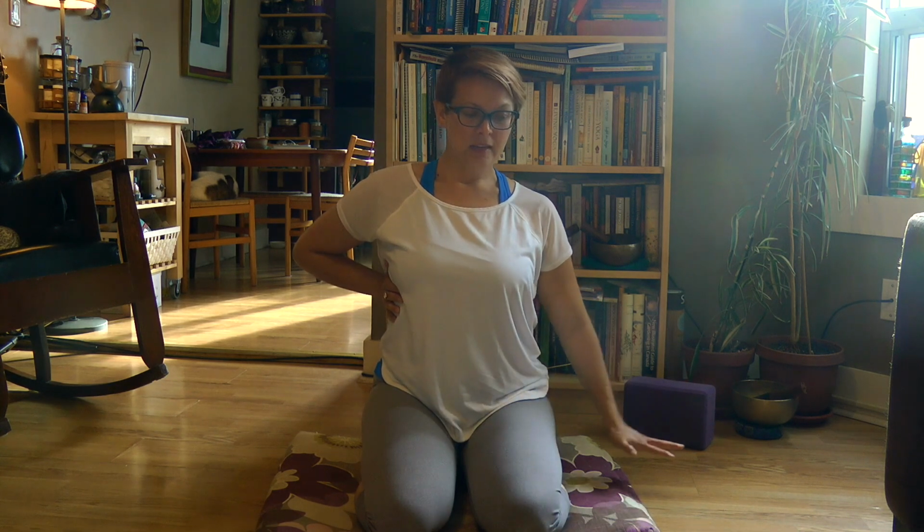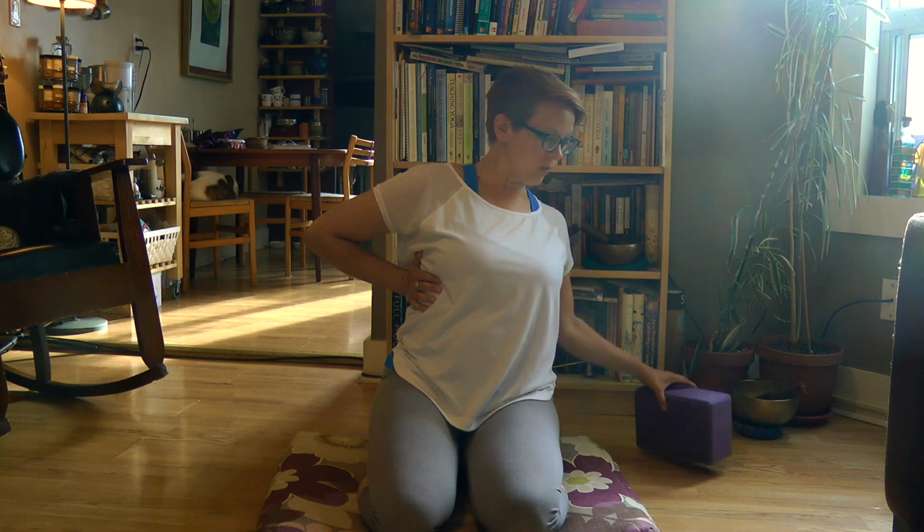So let's end with a breathing exercise where we're going to breathe into the sides, then we're going to breathe into the back, and then into the front of the chest. So let's start with the right hand on the right side of your ribs. You can take your left hand onto the floor or another block or something beside you if the floor kind of feels too far away.